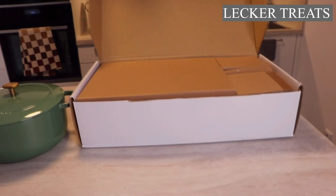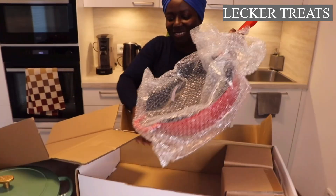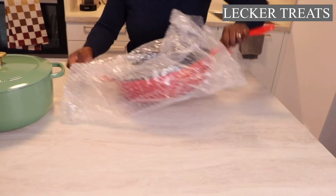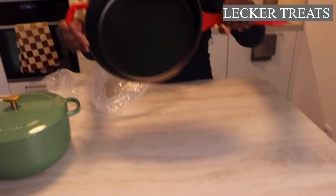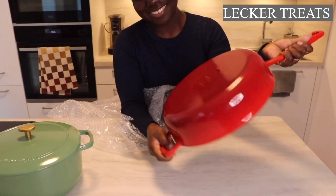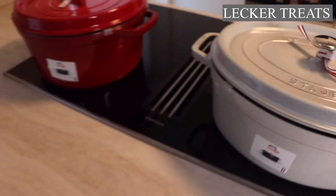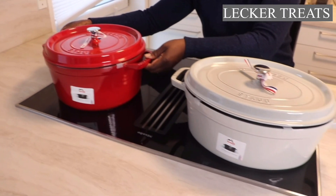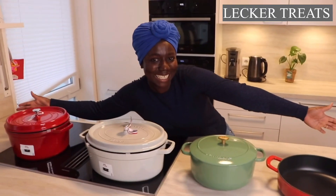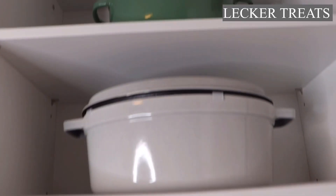The very last one is a frying pan — I needed one as well, since these are the basic items you need for your kitchen. I decided to get a cast iron frying pan too. However, I was keen on getting one that could fit easily into my oven since I'm a huge fan of baking. Unfortunately it didn't fit perfectly in my oven, so I had to return it. That was the store brand from XXXLutz — the Home Professional brand — and it was the only item I returned. I kept the other three, and so far I'm enjoying them. I'll come back to give you a full review of all these cast iron items.